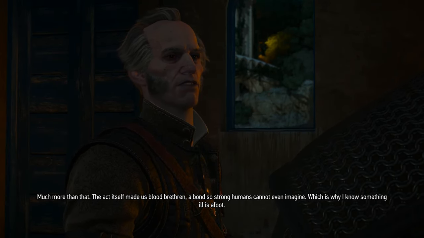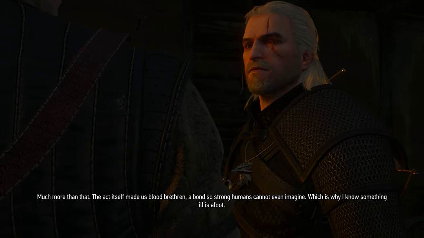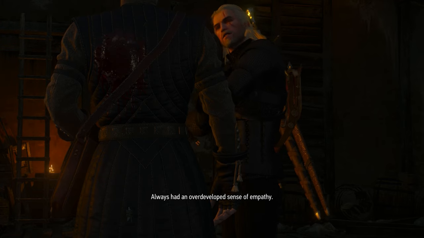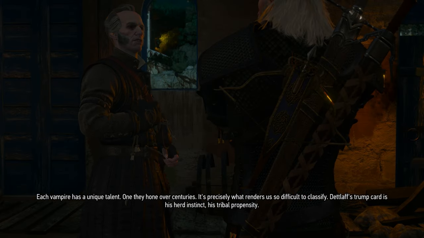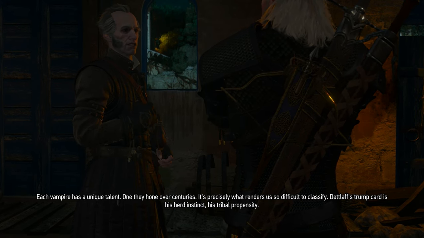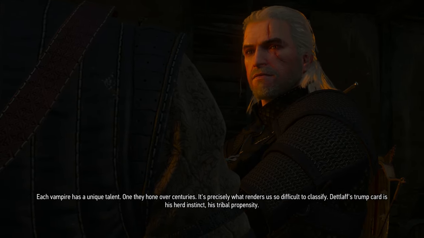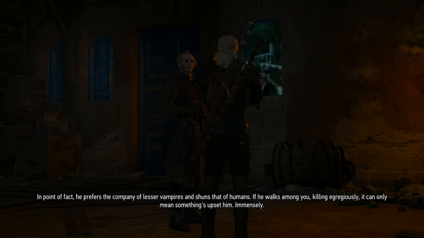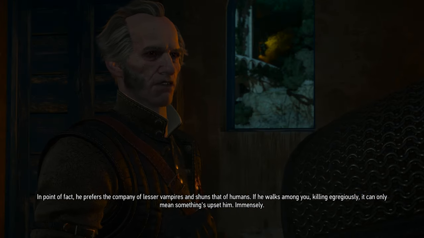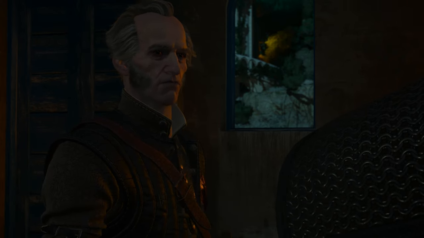Much more than that. The act itself made us blood brethren. A bond so strong humans cannot even imagine. Which is why I know something ill is afoot. Always had an overdeveloped sense of empathy. Each vampire has a unique talent. One they hone over centuries. It's precisely what renders us so difficult to classify. Detlaf's trump card is his herd instinct. His tribal propensity. In point of fact, he prefers the company of lesser vampires and shuns that of humans. If he walks among you, killing egregiously, it can only mean something's upset him immensely.